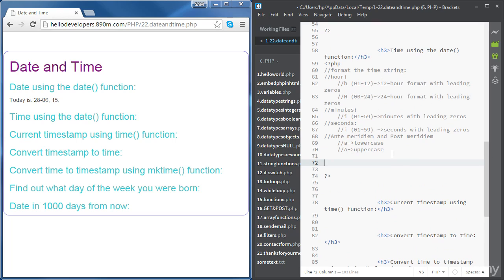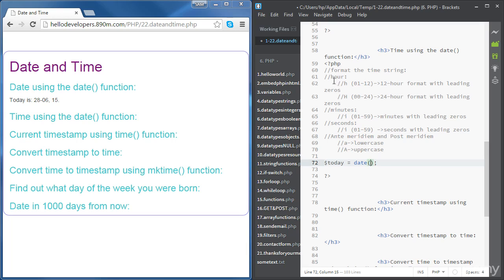Let's declare a variable, or let's keep today. And we're going to set the variable this time to date, using these formatting rules to get the time.